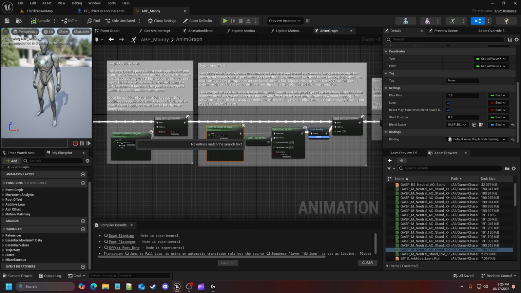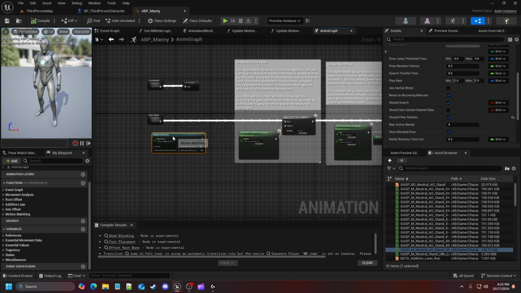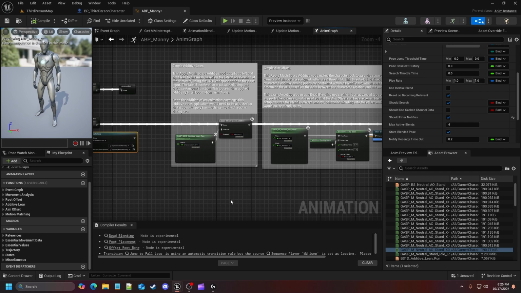But other than that, that is pretty much what I wanted to go through in this video, which was to give an update on how to actually fix the mesh space additives. Because for the longest time, I thought it had something to do with the motion matching node, so that's why I had some concerns and questions in regards to it. But I've discovered that it's just because of how we retargeted the animations that it removed the mesh additive variable or the selection within the animations. So that's what you're going to have to do in order to apply those successfully.